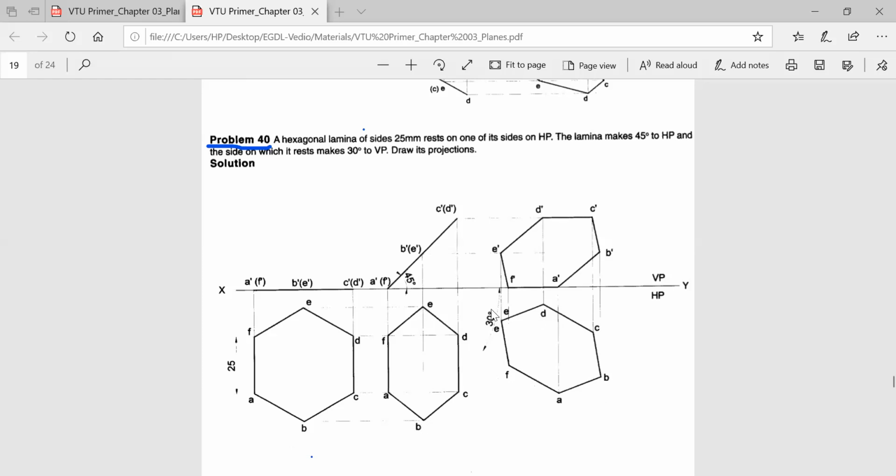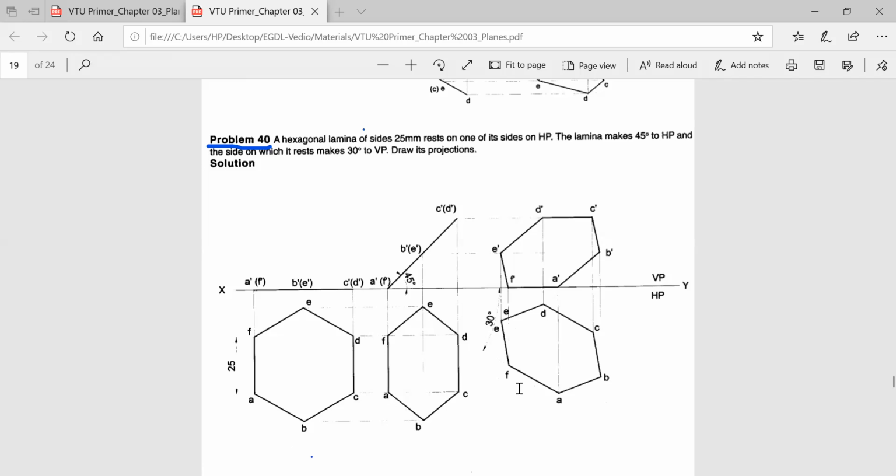After you get this line, come back to the side FA and measure the distance F to E. Keep one end of the compass here and cut an arc on the line which you have drawn parallel to the side FA on the perpendicular line. It will cut at some point. That point you name as E. And again you have this line which you have drawn on the perpendicular line. On the same locus line you have to cut one more arc. For that you will measure the distance A to B. What is it?